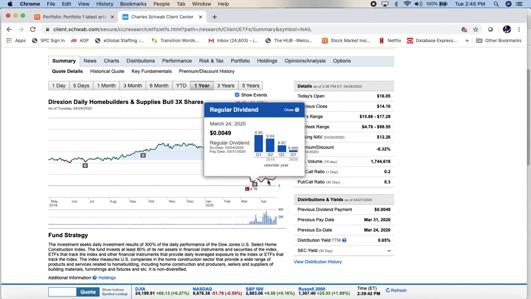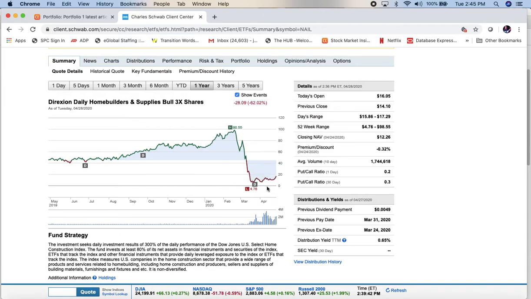Now, if it just kind of flatlines, chances are it may go down even more. But it's not really flatlining. It's looking like it's ready to head right on up. And that's a real good sign. What this means is people covered their shorts, and now they're expecting it to go long. So if you're not doing the shorting, but you're looking to go long, now would be the time to consider buying it. I'm not telling you to buy this one in particular. I'm just showing you the shape of a chart and how it tells you a lot of information.